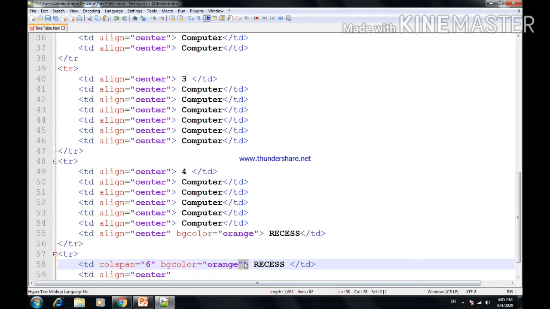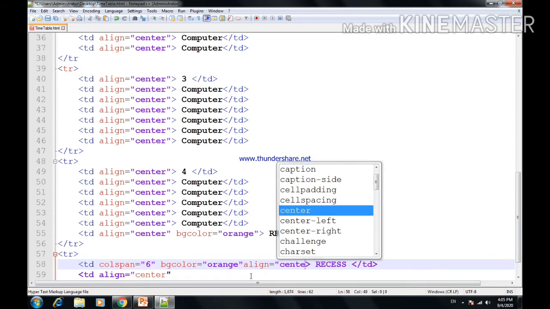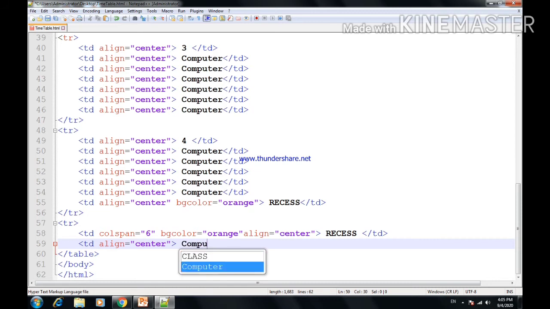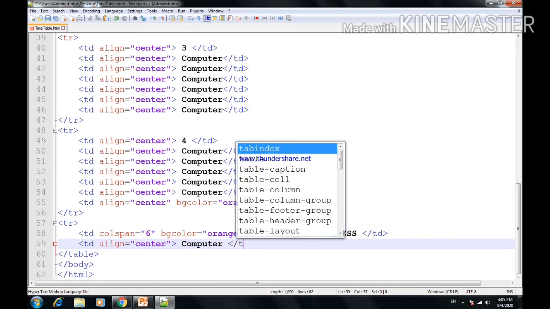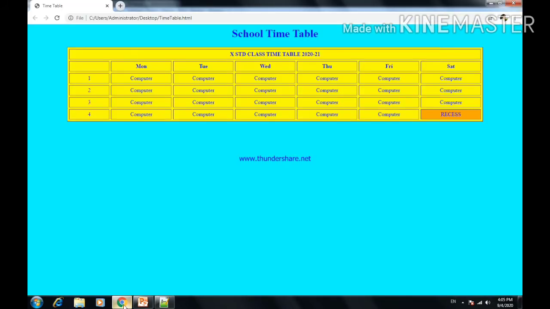Okay, here also I'll put align center, and computer, and finally TD close. At the end, TR close. Let's check, save, and press F5. You can see here, after 4 periods, we can see a recess.